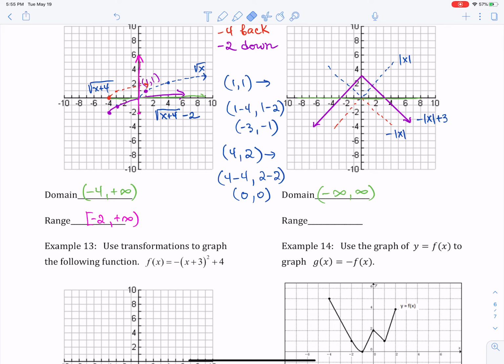And for the absolute value, it looks like the uppermost point is at 2 and the graph is all down here, keep going indefinitely down. And again, I want to say my range from small to big. So the small would be the negative infinity. So negative infinity to 2, and 2 itself is included.